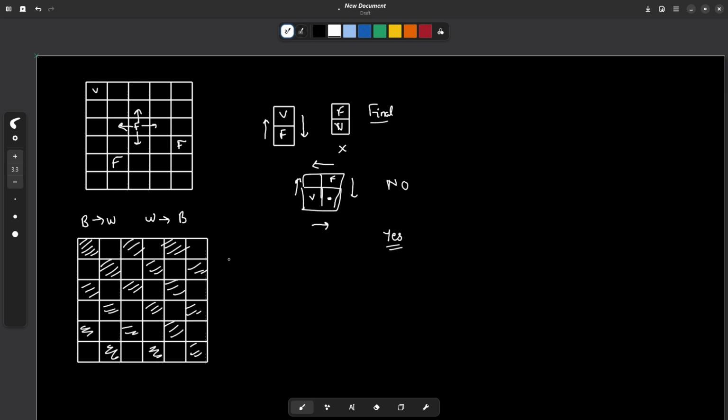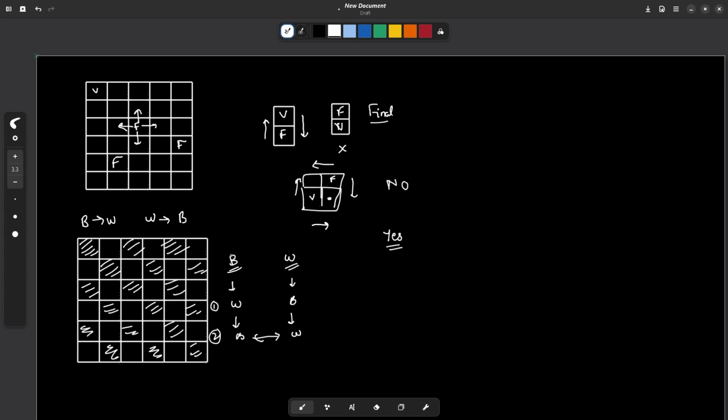Now let's suppose Vika is standing at a black square, right? And all of her friends are at some white squares. No matter which square it is, they are just at some white squares. Now after one move, Vika will move to a white square and all of her friends will move to a black square. So this is after one move. After two moves, Vika will move to a black square and all of her friends will move to a white square, right? So you see, this will continue on indefinitely and the color of their squares will never match. So if the color is not matching, they can never be on the same square, right? So this is one thing.